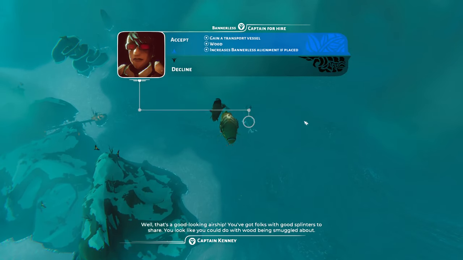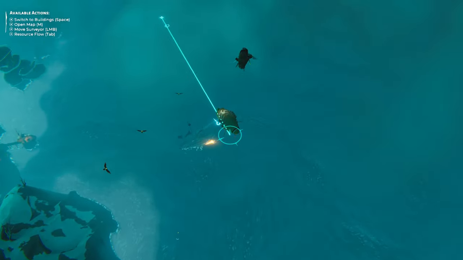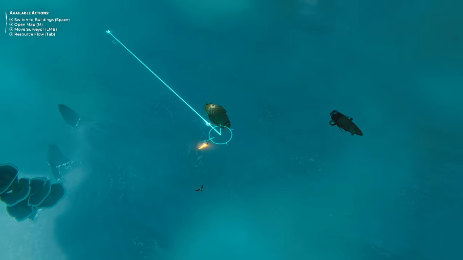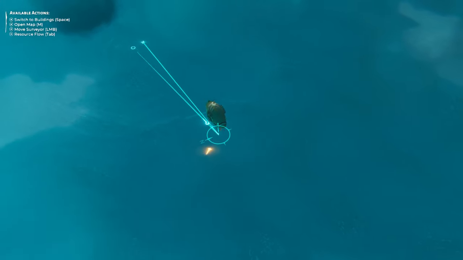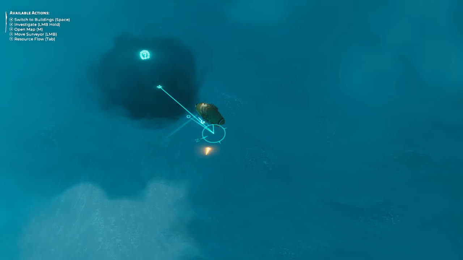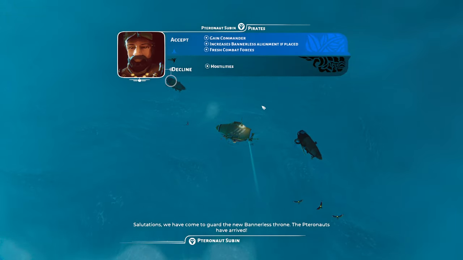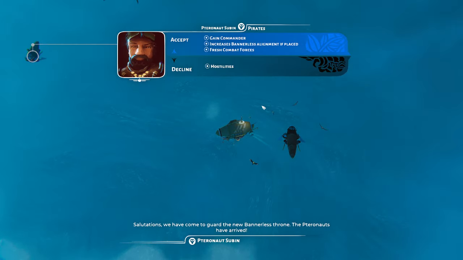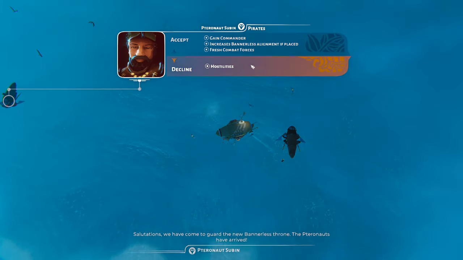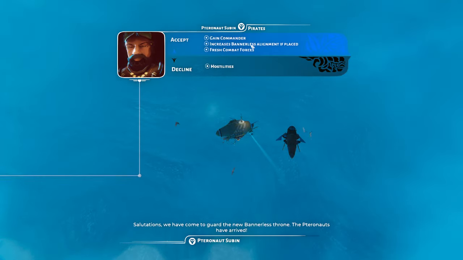It's a good looking airship. If you need some wood, move silent. Salutations. We've come to guard the new bannerless throne. The Pteranauts have arrived. Salutations. We Pteranauts do not beg for service. Salutations.